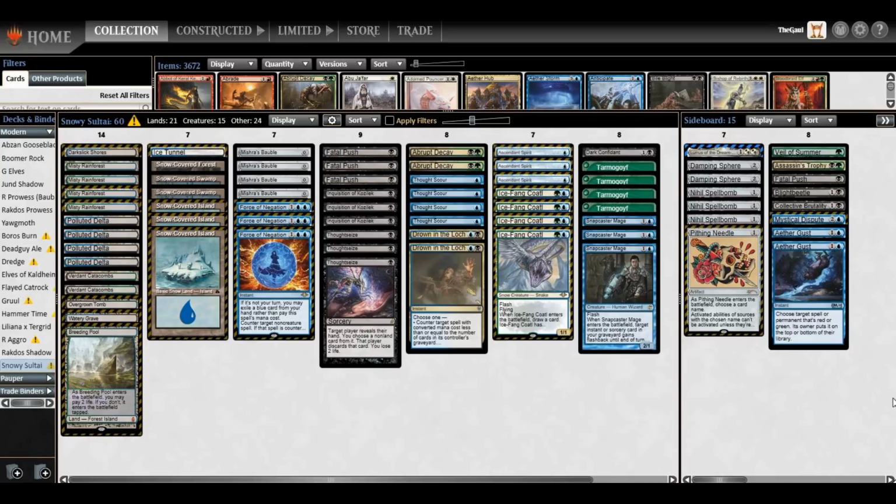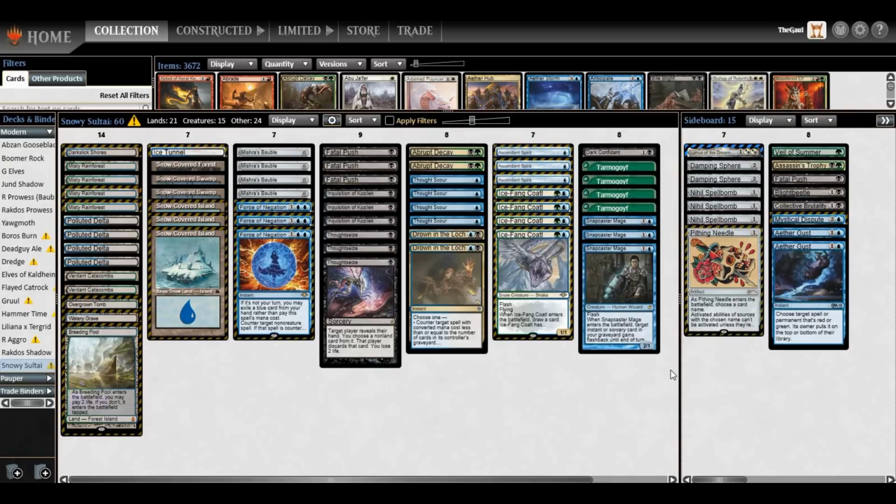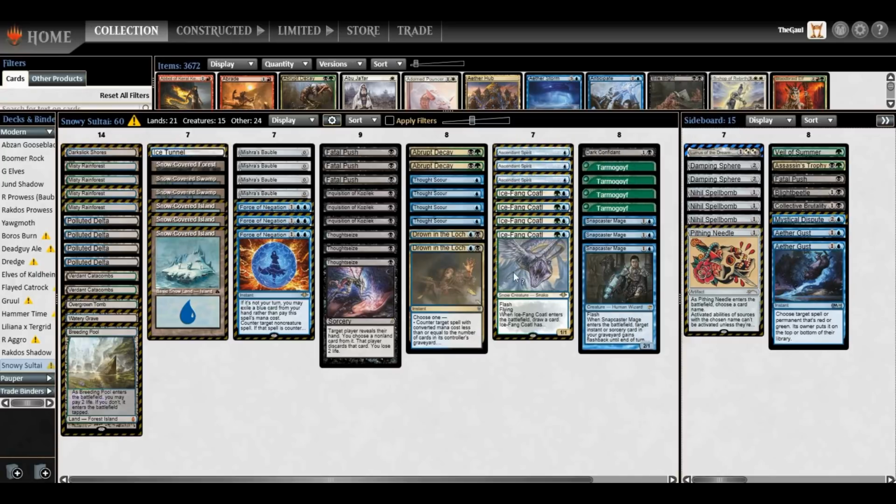This one featuring Snowy Sultai, or perhaps Snowtie. Either way, it's a bug deck. It's a cat deck with Lurrus of the Dream Den as companion, and it is wintry. Despite spring on the horizon, we are still deep in the winter with this video. Icefang Quattle, Ascendant Spirit, and some snow-covered basic lands. See to that end. This list is brought to us by Bobby, aka Zaraz202.